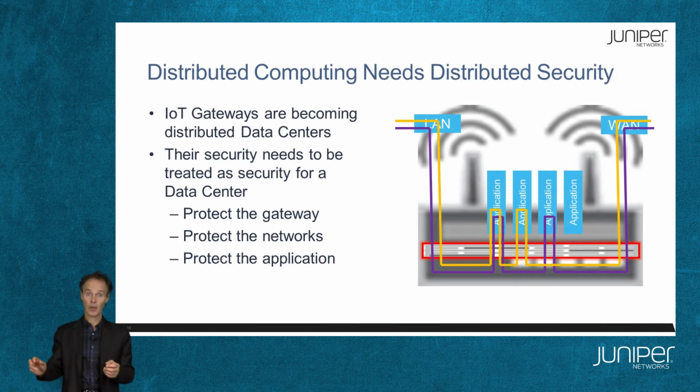But once we're moving applications to the edge of the network, we no longer have just a single edge router, a single IoT gateway. What we have is we created a data center at the edge of the network. And when we have a data center, we need data center-like security. So you can no longer just secure the local area network, secure the backhaul network, and that's all it takes, a simple little firewall. In addition to that network security, you need to secure all the applications, including security in the service chain. And also we have to look at multi-tenancy, that this is not a single service chain, but multiple service chains.